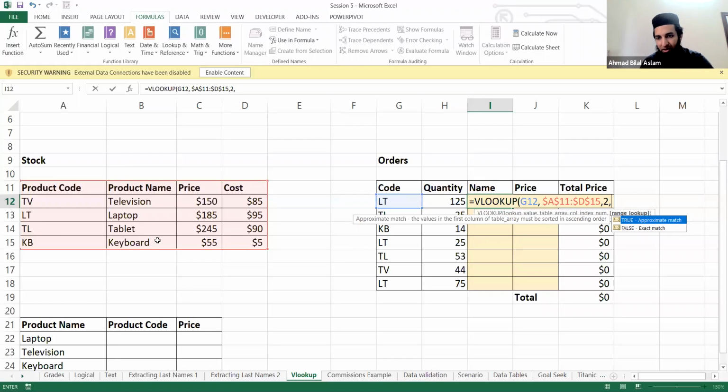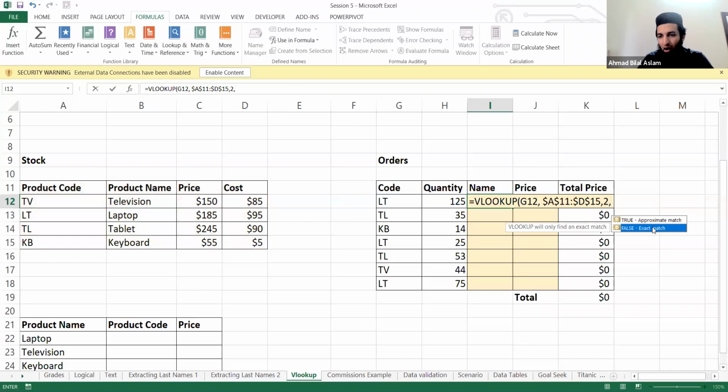And then the last argument is true or false. In most cases आपको exact match ही चाहिए होगा, and the approximate match argument here actually works in a way that's not very intuitive. हम वो भी discuss करेंगे, उसका एक special use होता है, but other than that you're always going to use false there. आप हमेशा यहाँ पे exact match use करेंगे because generally आपको exact match ही चाहिए होगा, ठीक है? So आप हमेशा यहाँ पे fourth argument false डालेंगे.